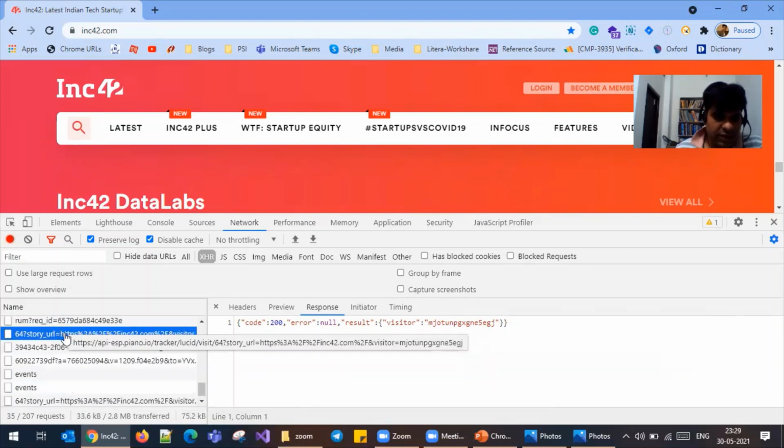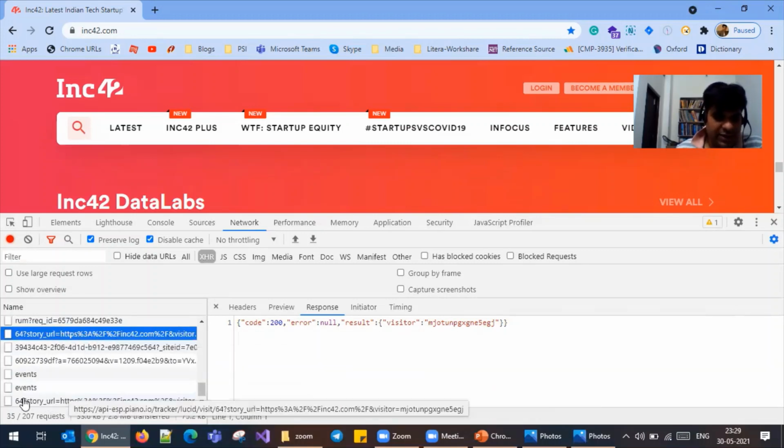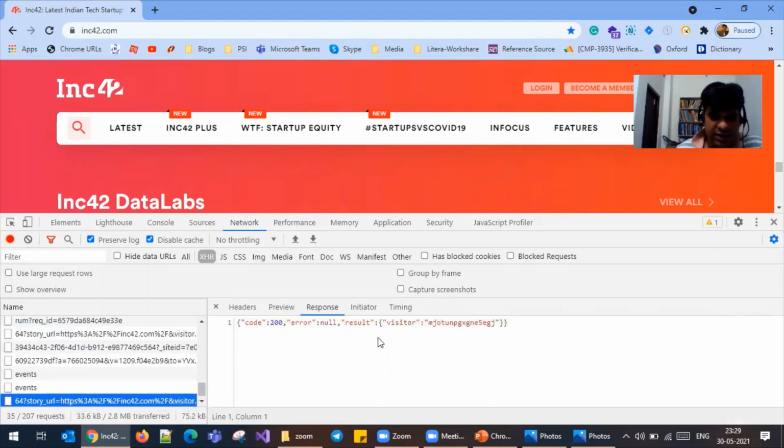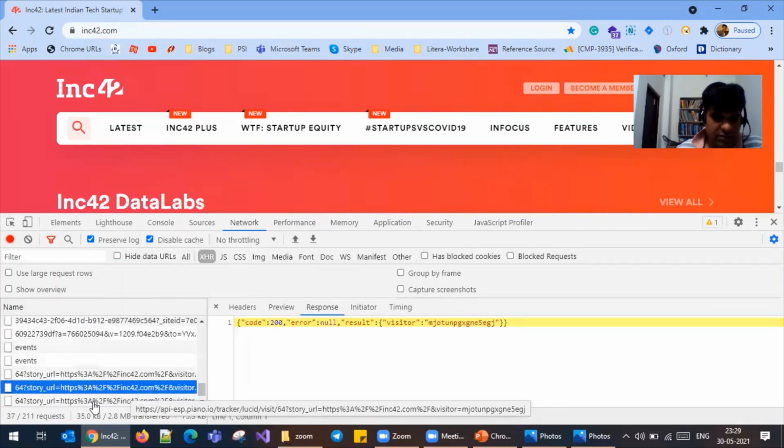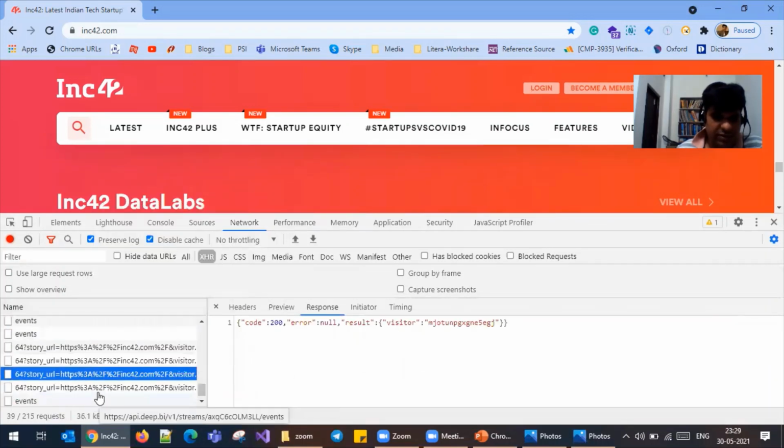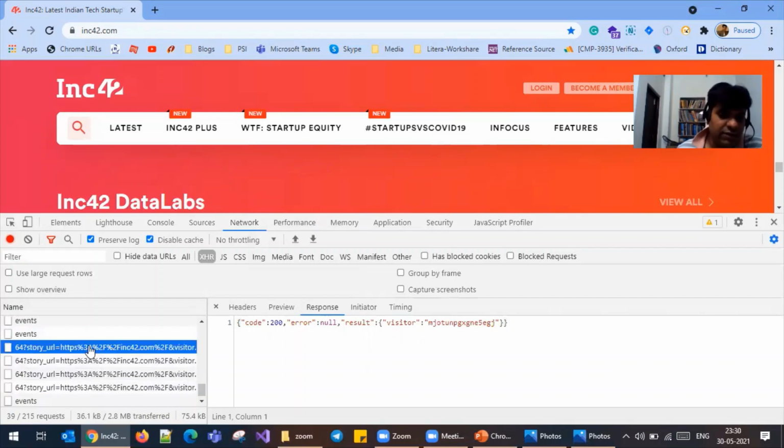As you can see, I just click on replay XHR and the new request is there. So I can just analyze it. The more times I click it, the more requests keep increasing over here like this. So in this way, without refreshing the whole page, I can simply trace the particular request and get the response.